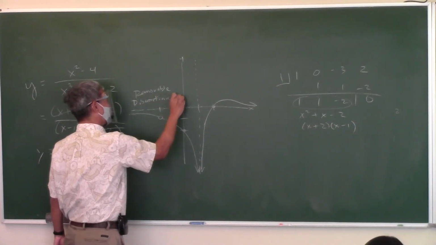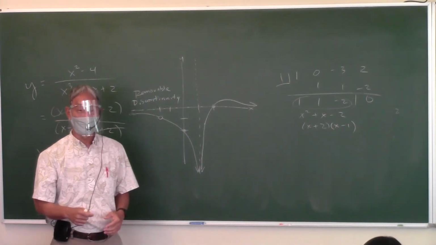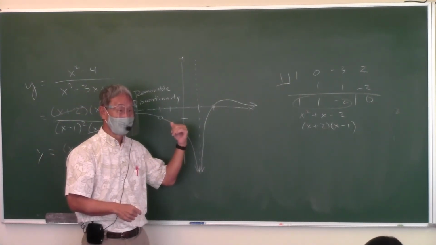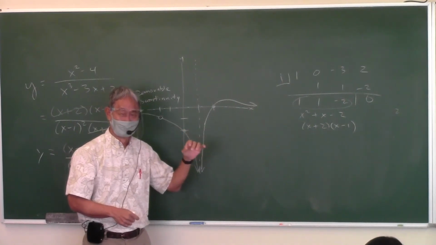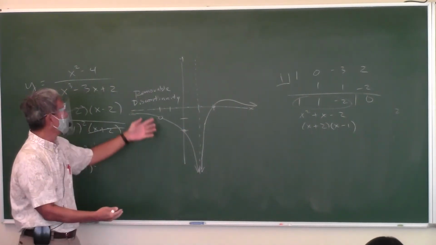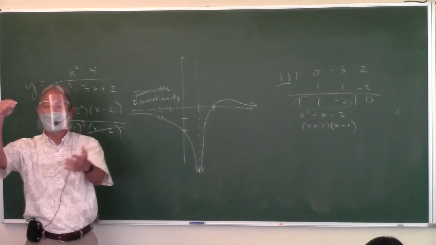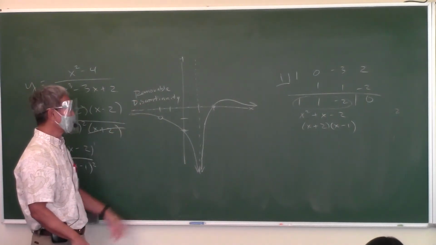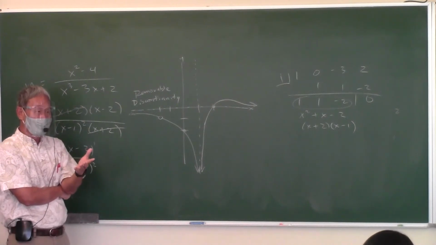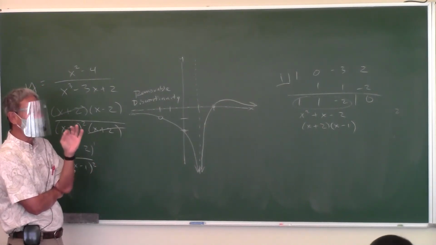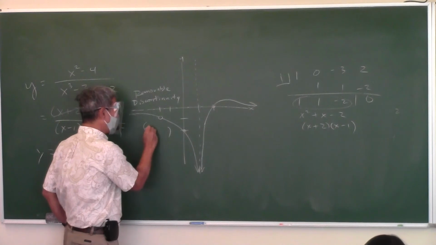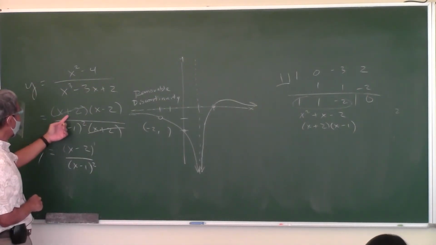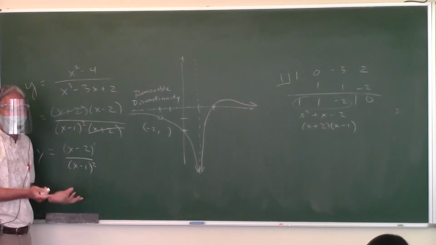Does that sound familiar at all? Removable discontinuity. How come some people go, yeah, Mr. Cropsey, yes. Hole. Really? Even in the book it says removable discontinuity. Even in my notes. How come you guys aren't writing this down? It's all in my notes. Removable discontinuity. So if you ever have a removable discontinuity, you need to label it. So how do I label this? -2, comma what? Yeah, but Mr. Park, when I plug in -2, the denominator is 0. It's undefined.